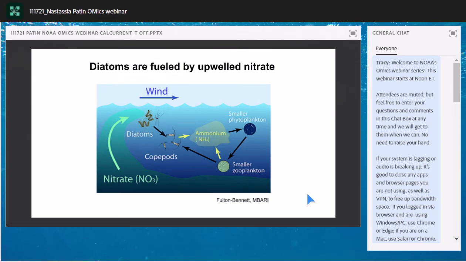But thanks to a really nice collaboration we have with the National Marine Fisheries Service, we have been able to go out on these fisheries cruises for the last few years as well and collect water column samples from a much broader range of the California coast. And so for 2018, we are working on sequencing many more samples covering the California Current all the way from Northern California down to Southern California.